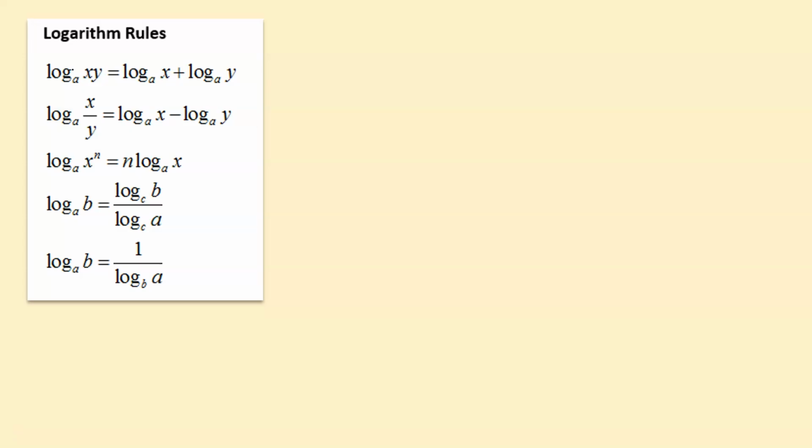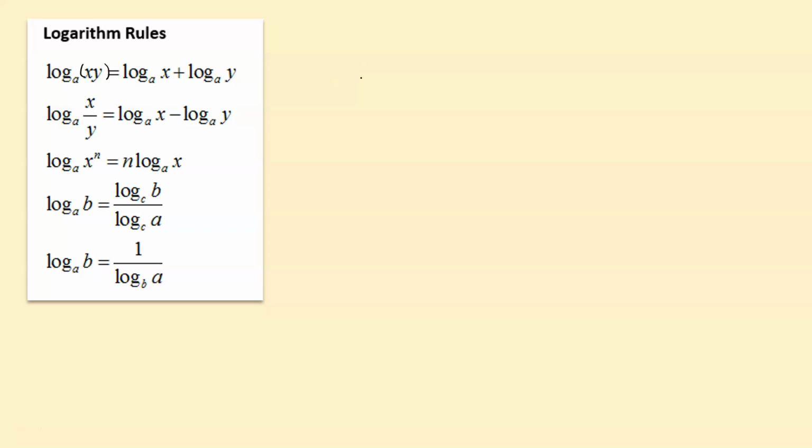So here are some other logarithm rules. We're going to go back to taking notes for a second before we go back to some examples. Make sure you get these down in your notes, and we'll talk through them a little bit. This first one here, we have log base A. If we have two numbers in the argument, which is basically what goes in the parentheses, or two values that are multiplied by each other, we can separate them into two logs added together, or we can go the other way. If we want to combine them into one log, we can multiply those two arguments together inside one log, or separate them as two separate logs added together.